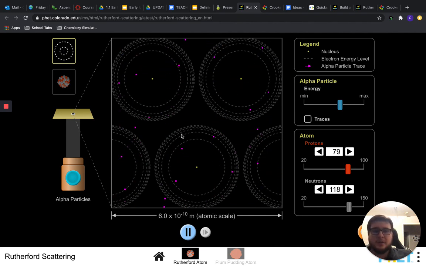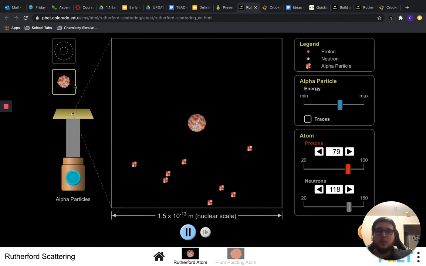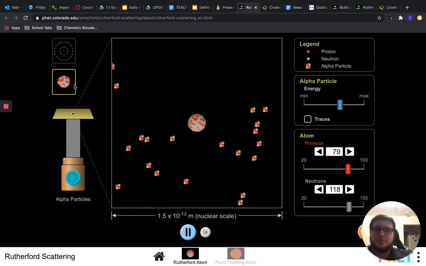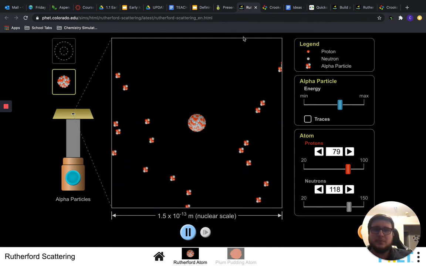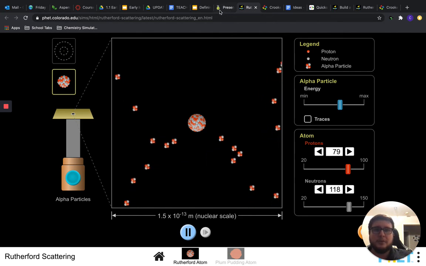Right, so some of them hit the nucleus of an atom and they get like super deflected. Like look at this guy over here going to the right. So that one's really deflected. Alright, so you can play around with this and get a feel for what exactly the gold foil experiment looked like and what it told us. I do recommend you play around with that. It's a really good simulation.